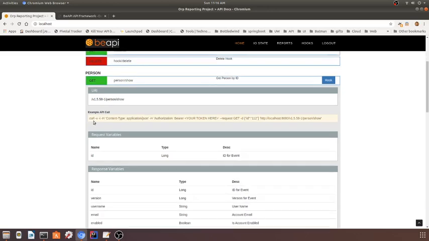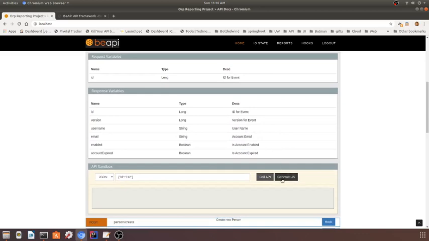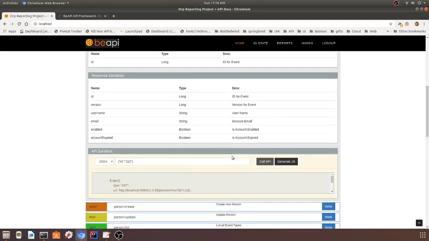It will even give you an example curl call, and if that's not good enough, you can even generate the JSON for that, so that you can build that in down here in your sandbox environment. But you can also test it using the test data that you have in there as well, and it will give you a test example.